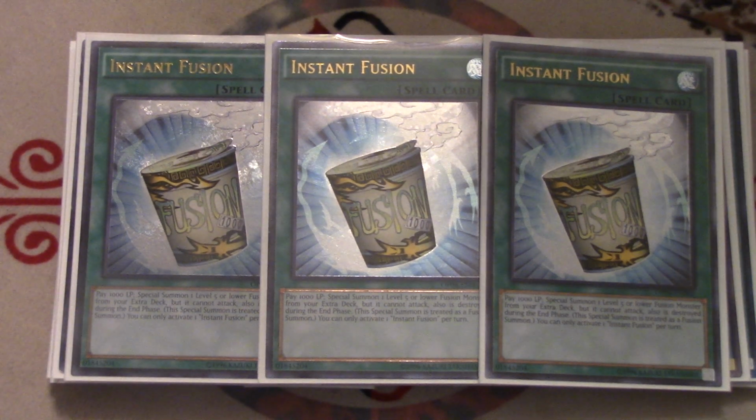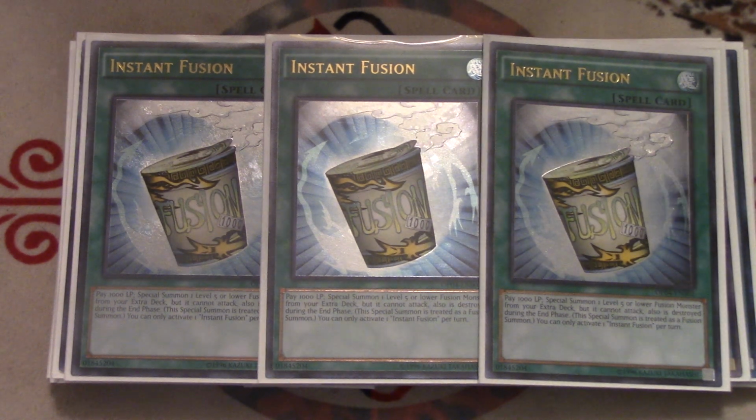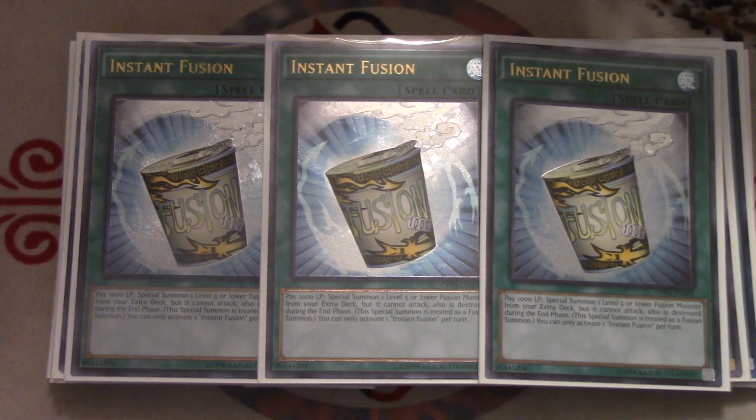In some of the testing we were doing, I was playing Ultra Polymerization to kind of facilitate another extender, because it actually made your combo insane. But in a lot of the situations where I opened Ultra Poly, I already either had the combo or it was just putting me in a win more situation, so I ended up cutting it. But Instant Fusion is definitely solid. I really like it in this deck.